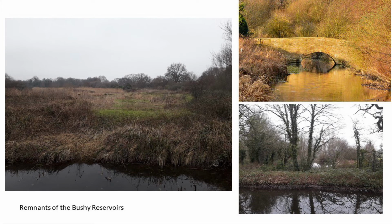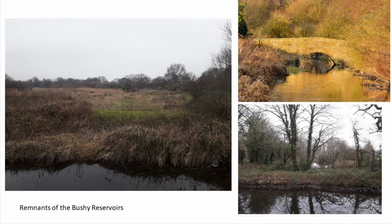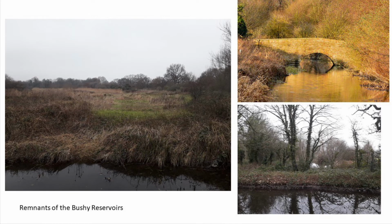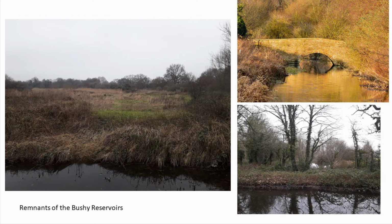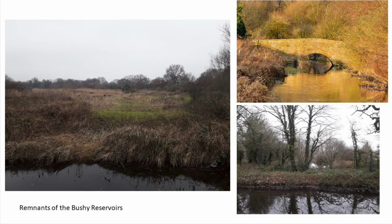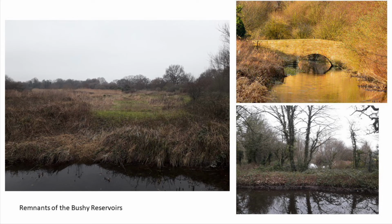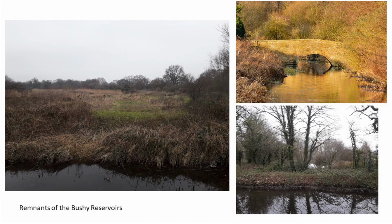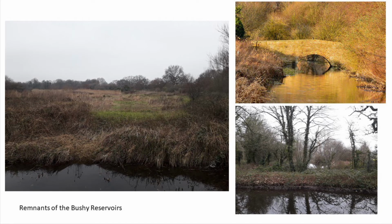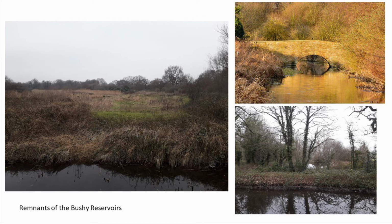If you walk on a bit further, there are these big expanses of areas here, and they're dug square. I had a look. They're hollowed out. They're reservoirs, nothing else. They may look like other things, but they're dips in the ground. They're man-made reservoirs. There's one there, and if we walk further on towards the Waterhouse Pond, there's one there as well. And these reservoirs did exactly what they said on the tin.